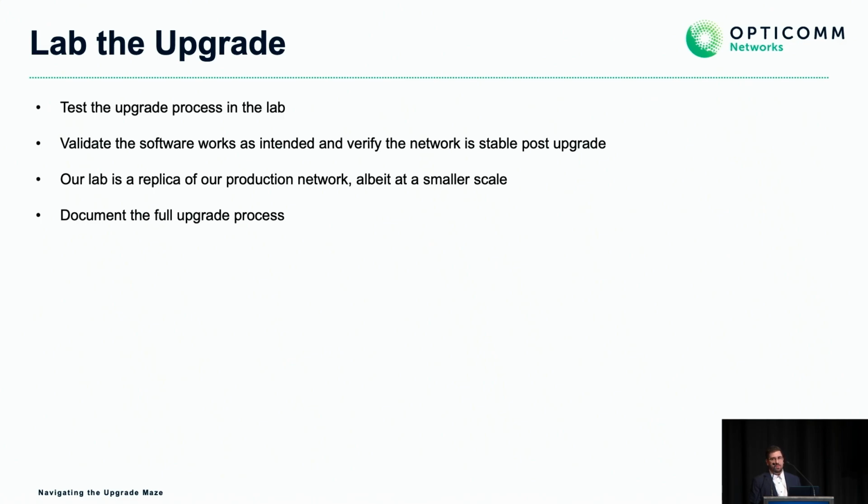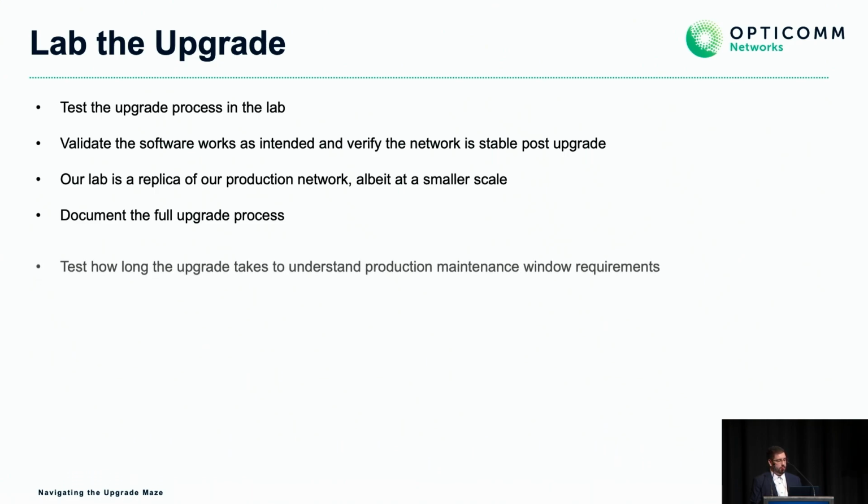We need to document the upgrade process, including the physical swap out. We're going to have people, as Tim last talked about, in a facility in the middle of the night, uncaffeinated or maybe highly caffeinated, buzzing, shaking, and we need to have a document that they can follow, both the engineers and our field team, to ensure that we do the right thing.